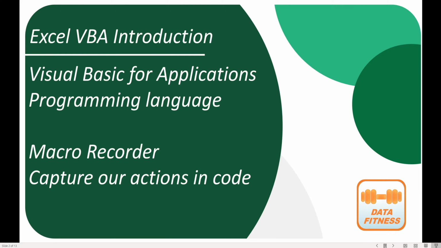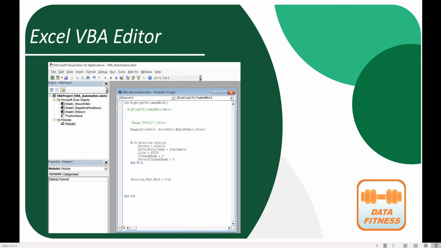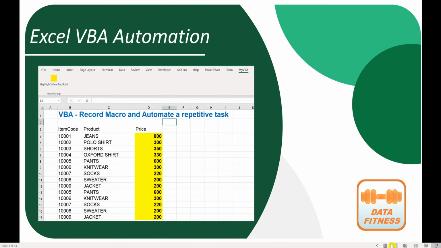The macro recorder is a very useful tool included in the Excel VBA. It records all the actions we have performed with Excel. Once we have started recording a macro, the macro recorder will record all the steps in Visual Basic for Applications code. It captures every move we have made, like adding some calculation or making some formatting. Then we can see the Visual Basic editor after recording the task to see how it can be programmed, and we can customize our programming code to automate the work we frequently perform.